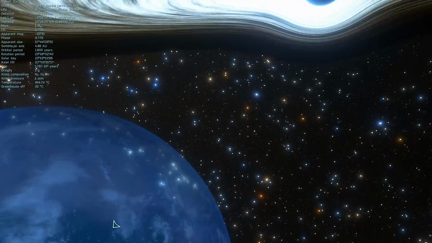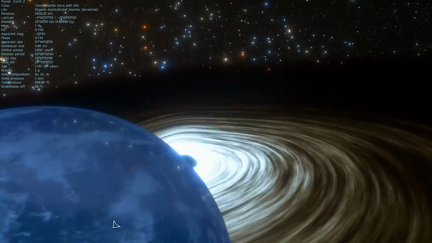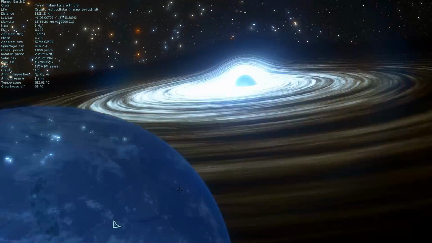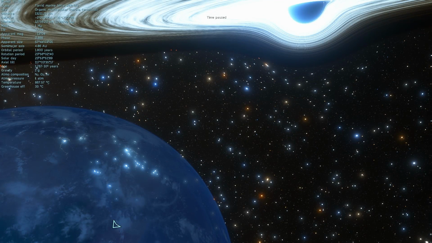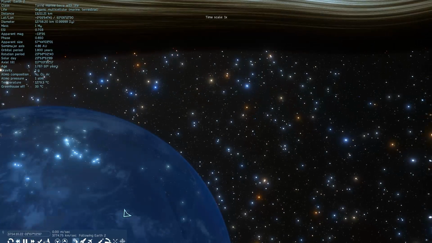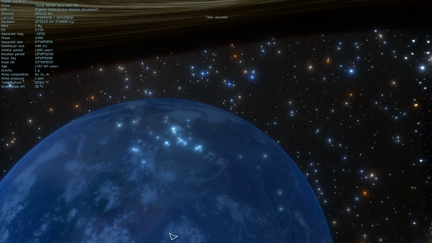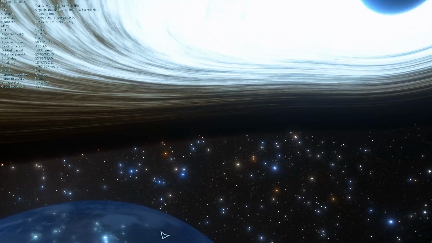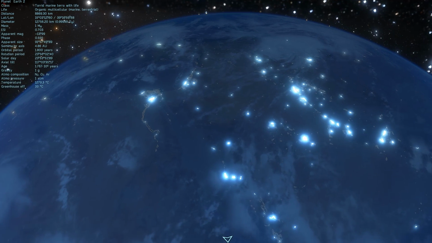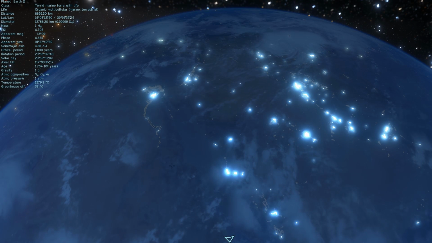But the temperature here doesn't drop below about 500 degrees Celsius. As a matter of fact, right around here, the temperature goes into thousands of degrees, which is quite a lot higher than I imagined it would be. It's about 1200 degrees Celsius right now. So in other words, there's definitely not going to be any liquid water here. And probably no life either.